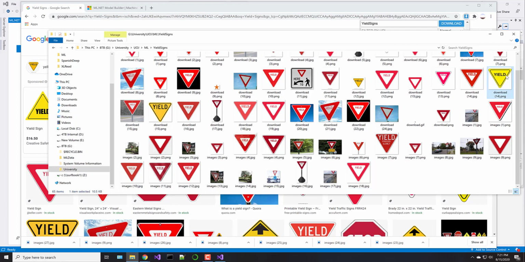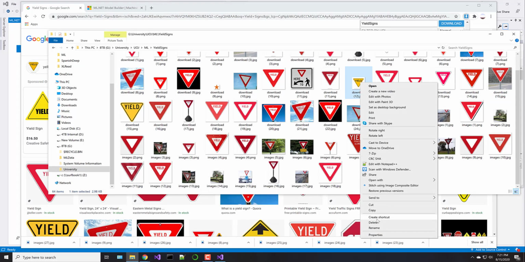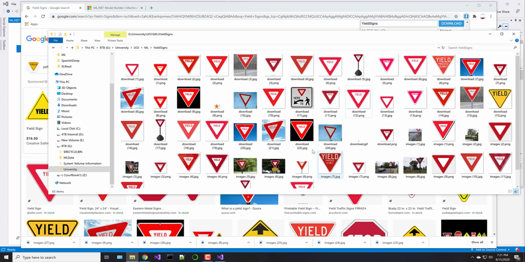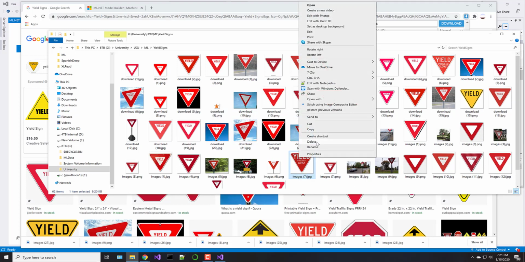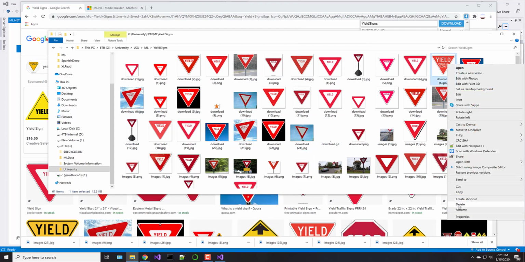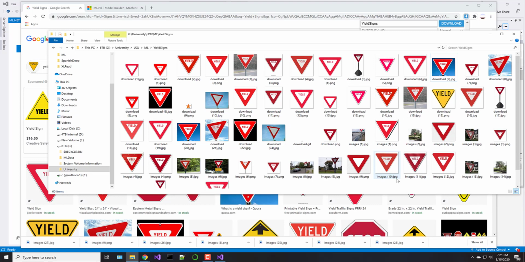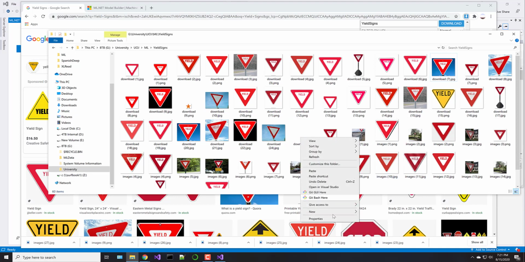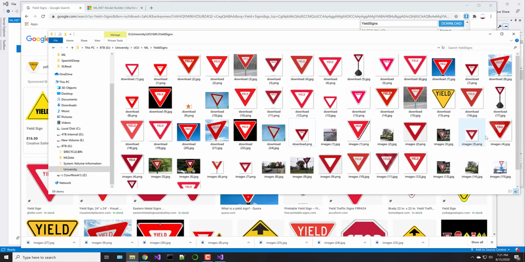I'm not doing a very good job of being very methodical with the data, which I really need to be. But I'm trying to rush through this a little bit so that we can get to how this actually works. So again, just cleaning up our training set. I don't really like that one. Don't like that one. All right, those, you visually look at those all look like yield signs, don't they? We don't need that in there, whatever that is. A little cruft. Let's delete that. Darn it, I didn't want that to go away.